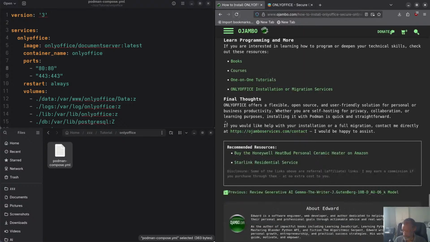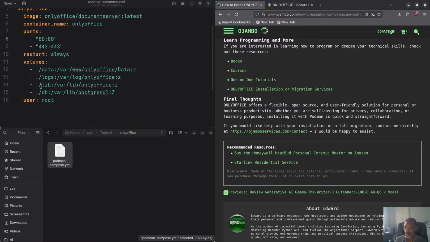So I might actually do a full review of this and install it. I don't know if it can replace LibreOffice. We'll see. I even tried it in Nextcloud. I was actually pretty impressed with it, because it's so much easier to get it up and running than the LibreOffice one. Okay, so let's get started here.